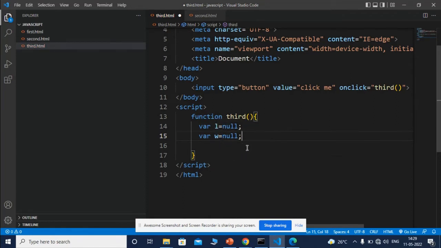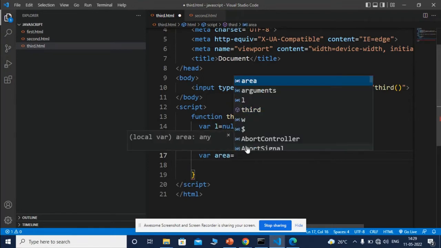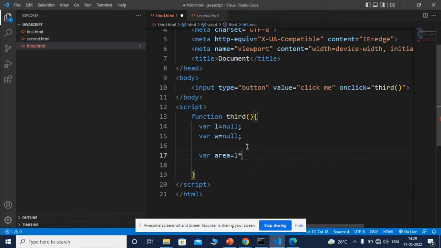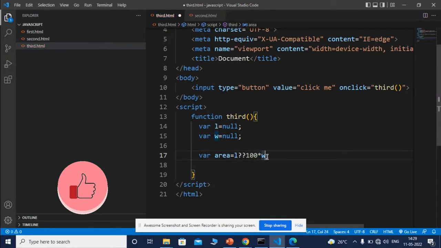Now the formula for area is L into W. Here var area equals L into W. Now in this statement I am going to use the Nullish coalescing operator. L, 100, W, 50. Here you can see the statement.